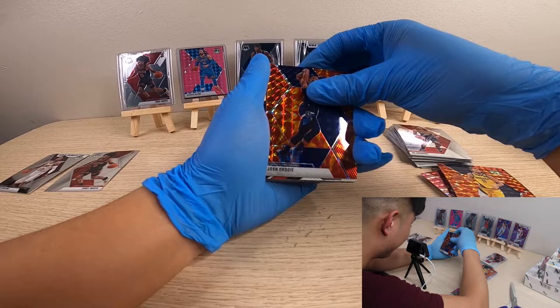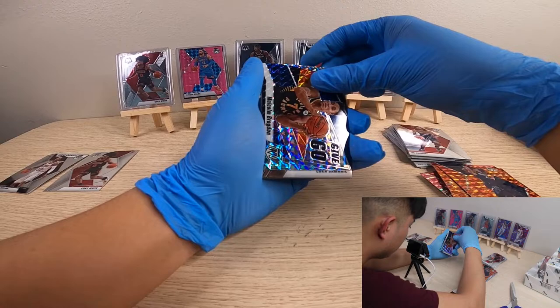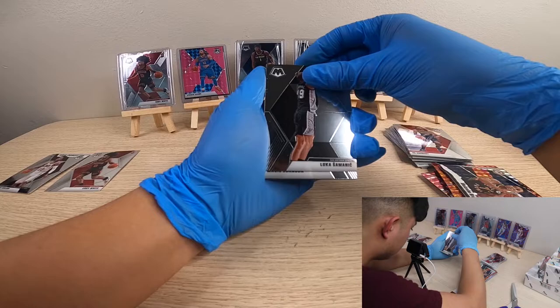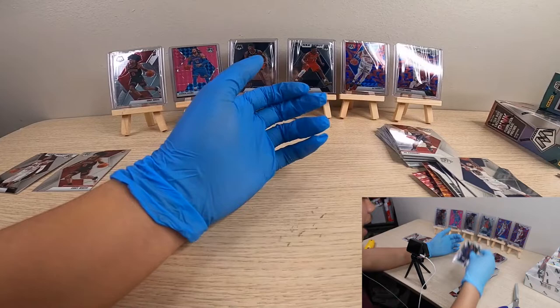Oh, Will to Win D. Lillard. I like this card. Oh, what is this? Give and Go Malcolm Brogdon. We had that yesterday. Luka Samich. I thought it was Luka Doncic, huh? Magic Bronson. Kai Bowman. Okay, man, this pack sucks, dude. That was so bad. Giannis Antetokounmpo. Wow, that pack sucked, dude.